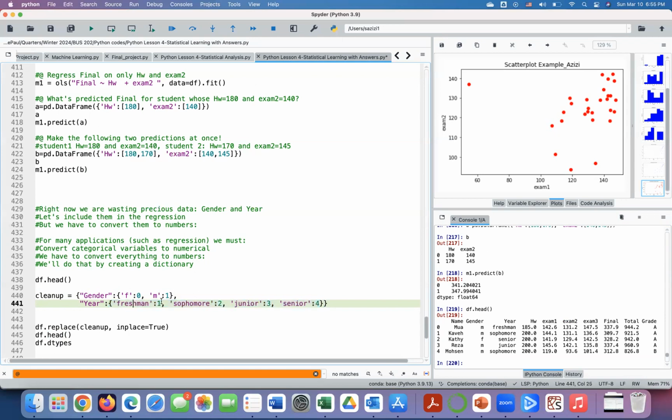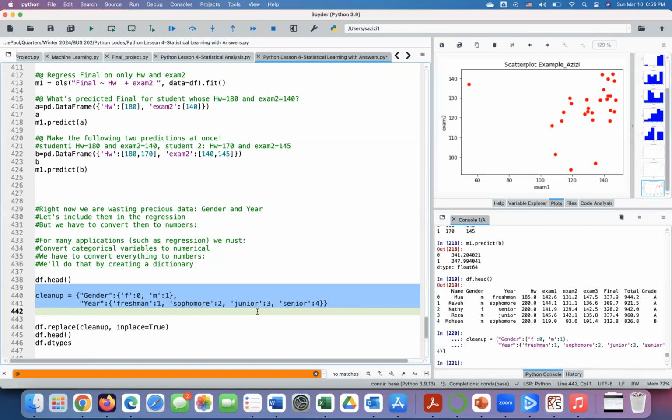The elements of this dictionary are freshman colon 1, sophomore colon 2, junior colon 3, senior colon 4. And then I close this dictionary and I close the whole cleanup dictionary. By this, you can convert F to 0, M to 1, and then freshman to 1, sophomore to 2, junior to 3, and senior to 4.